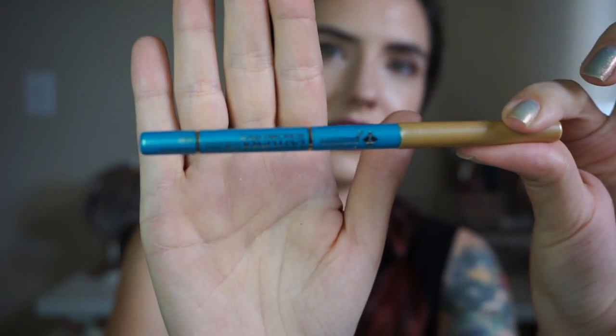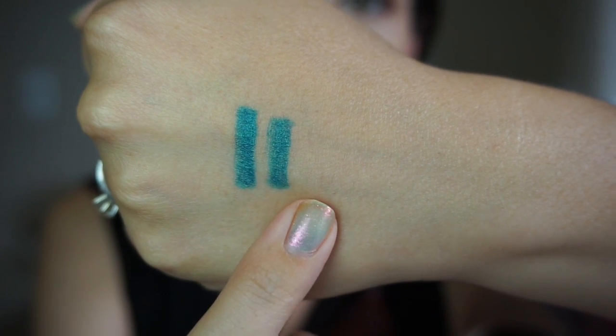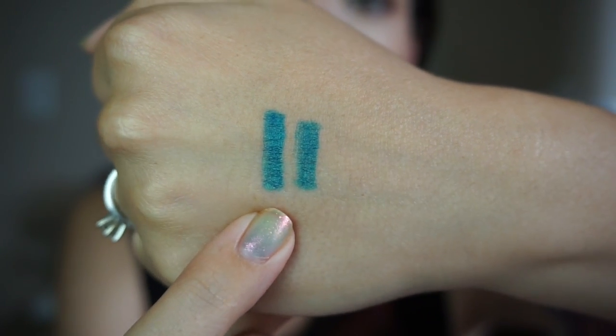This one from Jordana — much less expensive at the drugstore — worked ten times better. It still eventually disappeared from my waterline, but it wasn't flooding out like turquoise tears streaming down my face. The L'Oreal Silka Semi Liner in turquoise and the Jordana Easy Liner in Tantalizing Teal are basically straight-on dupes. Besides wear time, I also like that the Jordana pencil is retractable so you don't have to sharpen it, plus it's a couple dollars cheaper. L'Oreal: trash. Jordana: treasure.